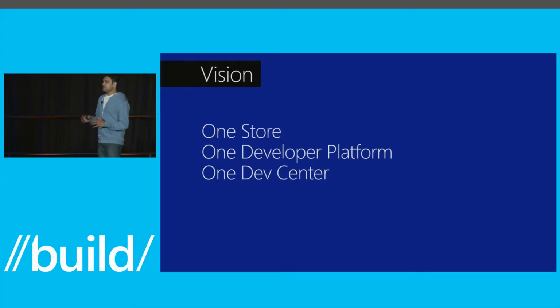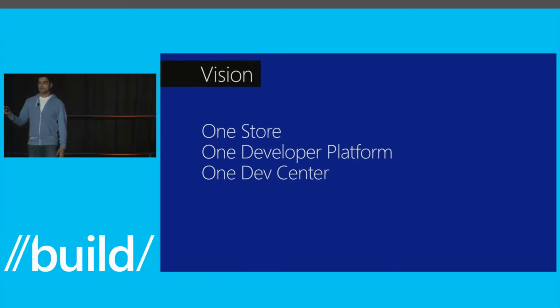So let's briefly talk about the vision that Mazhar Mohammed told you about on his April 2nd talk. We really want to have one store for our consumers, irrespective of the device they are using, whether it's a PC, tablet, or a phone. On the developer side, we now have the one converged development platform but we also aspire to have a one dev center experience for you in a few months. Not today, but that's really where we want to go.